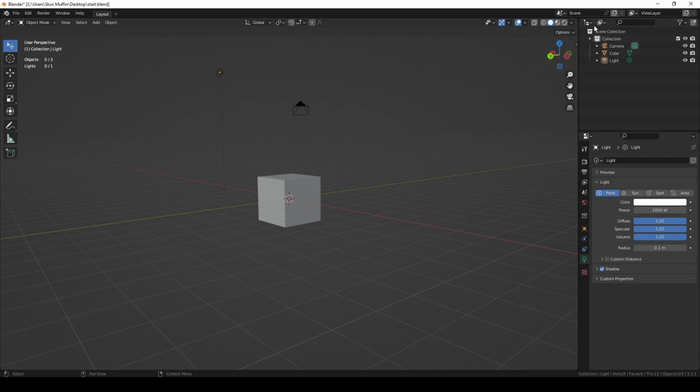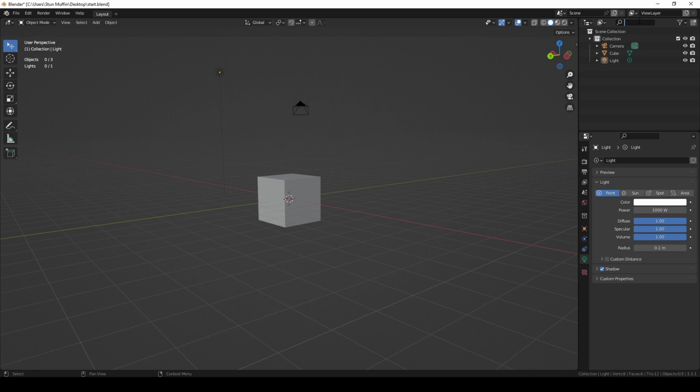Okay, I see the outliner over here, and also we see the icons, editor type, we see the outliner, and on the right side we see different things. This is display mode. The display mode is View Layer, and if I click here I can change my outliner system to another display mode, for example video sequencer and data API and library overrides or orphan data. I'm just looking for the view layer. We are now in the outliner system on the view layer, and we see a little search bar over here.